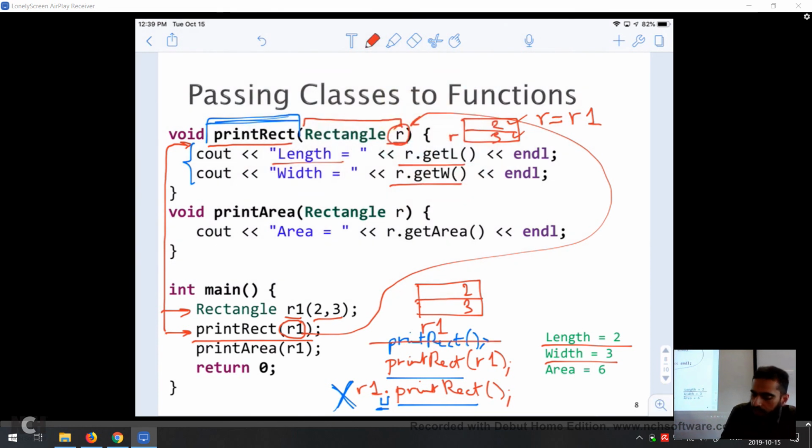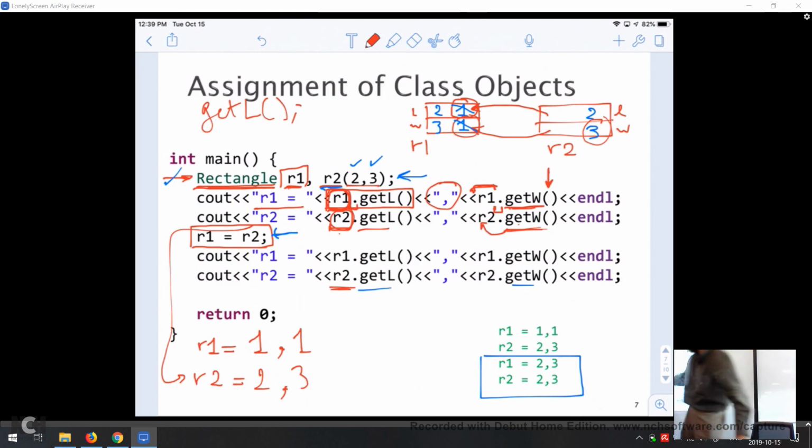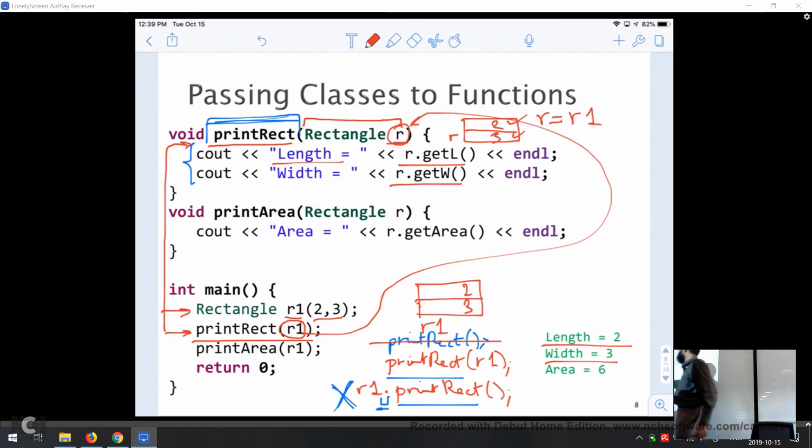Again, in those member functions we didn't have arguments, we didn't have parameters, but still the function knew which object it should act upon. How? Through the dot operator, through the object that called the function. But here, since print rectangle is not a member function and there is no dot calling, then we don't know which object it is acting upon unless and until you pass it as a parameter to the function. So it must be passed the usual way, the old way that we learn in 101. How to use functions. So it is passed as an argument to the function. Okay.